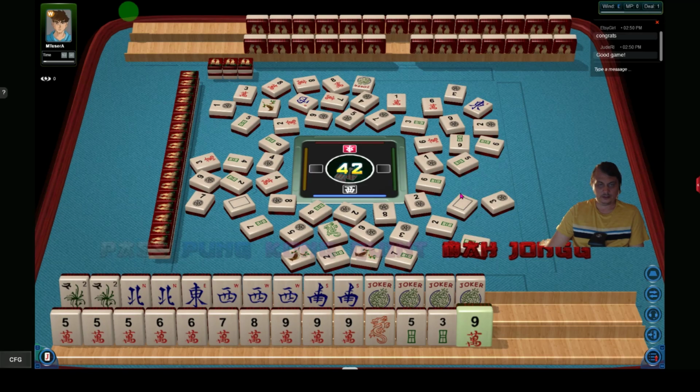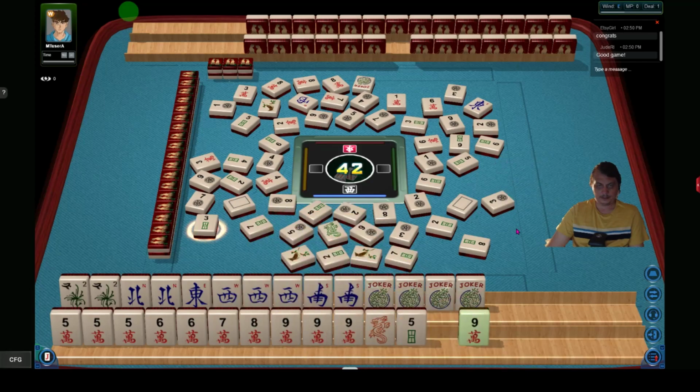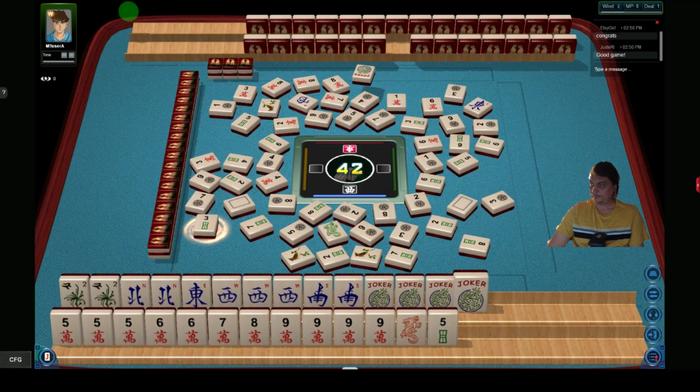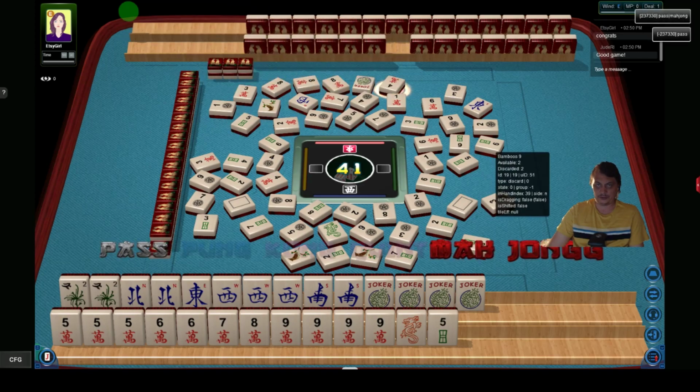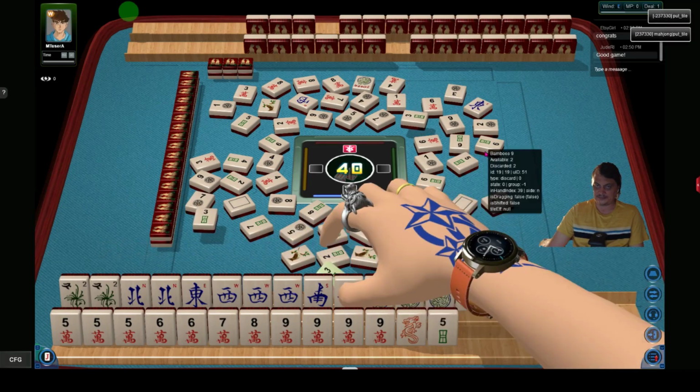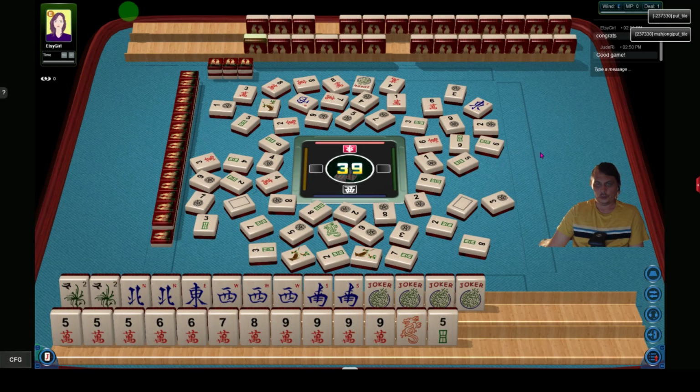Oh, I have another 9. 3 bamboos. Yes, that exactly. I think my hands are pretty strong. I might be able to double win. Double win is very exciting because you win double points on each hand.